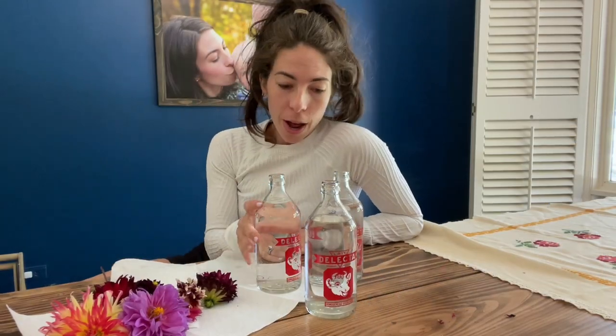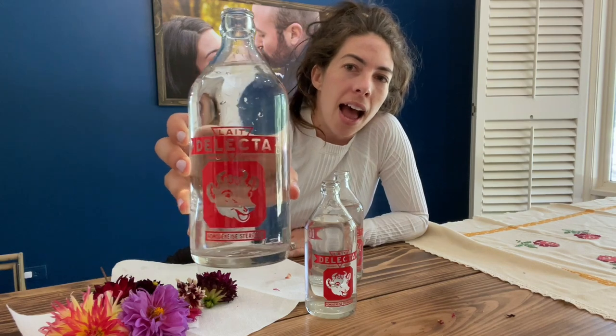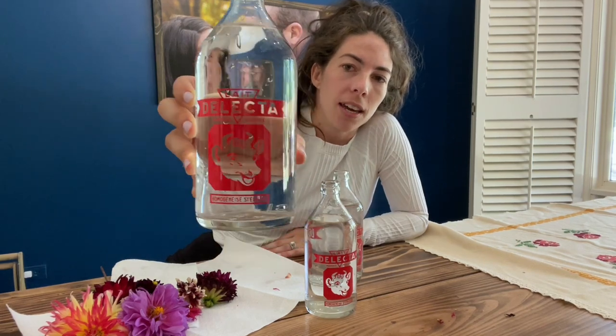Okay, so I've got fresh water in these vases. Aren't they the best? I got these from Anthropologie and they're like old milk cartons on sale, by the way. Great find. So dahlias are here. I'm gonna collect that seed later and then let's go get some new ones for this fresh water.